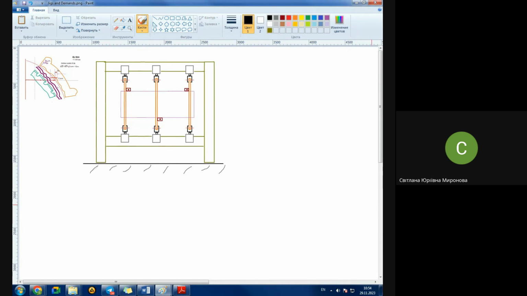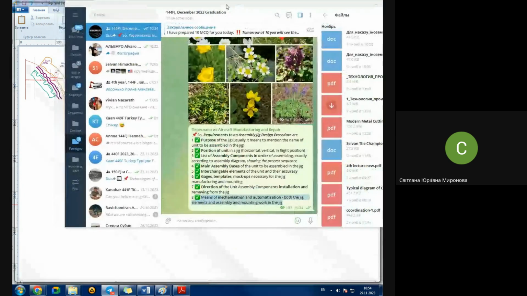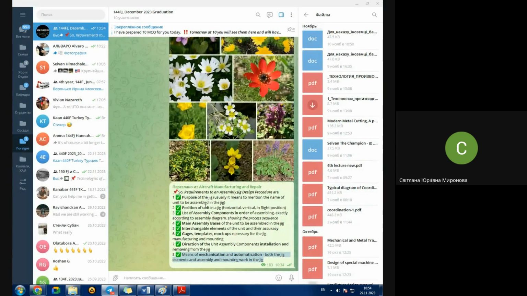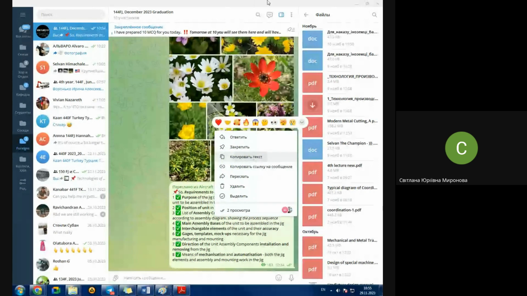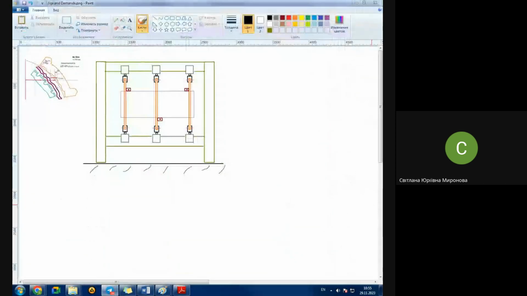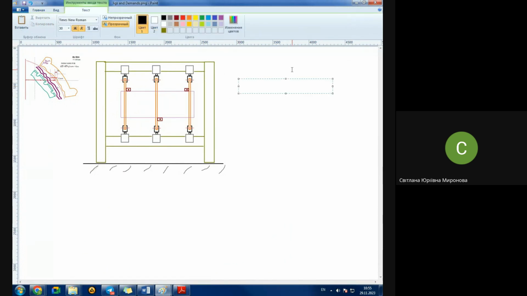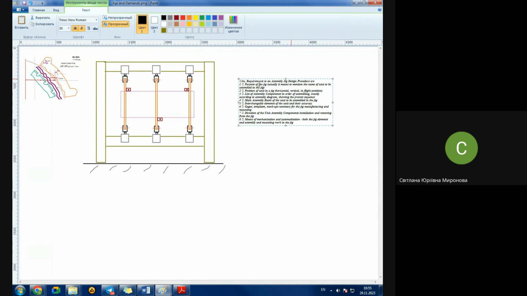Now let's try to follow what we have seen here: demands to the jig, to the assembly jig. We are going to discuss. Let's try to follow this list of questions. Let's leave it somewhere as a grip. Not sure that it will work normally right now. Somehow, yes, it's working.